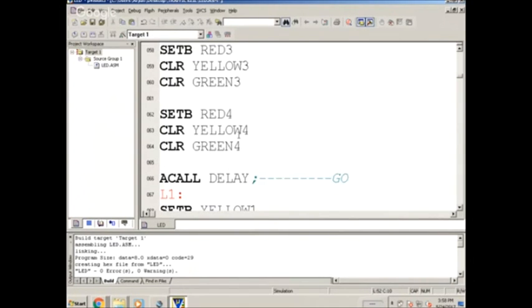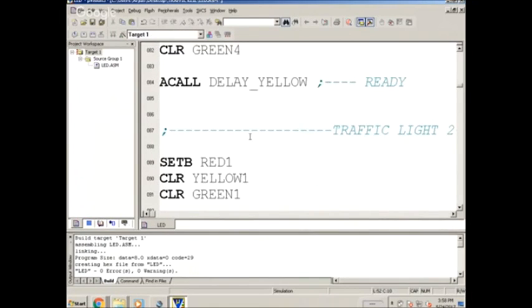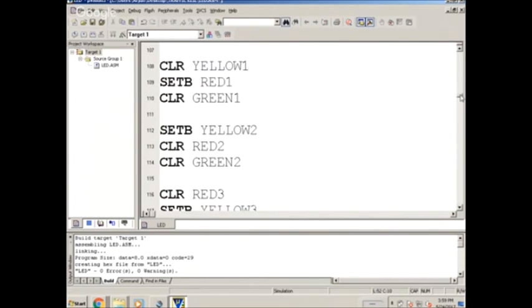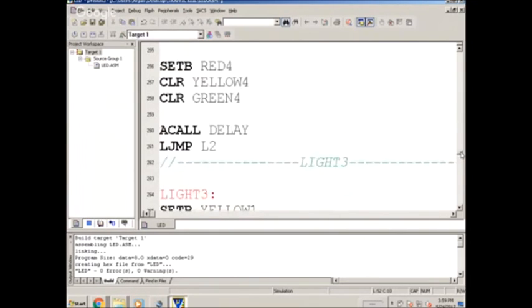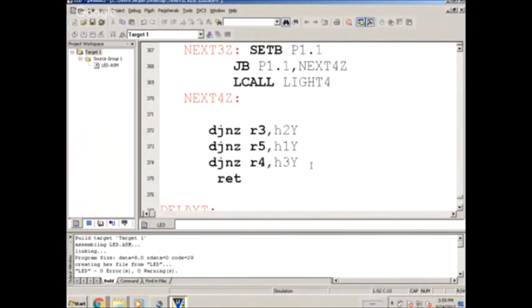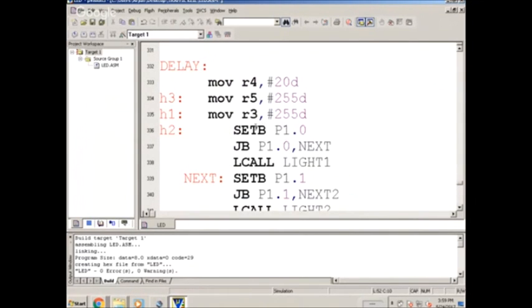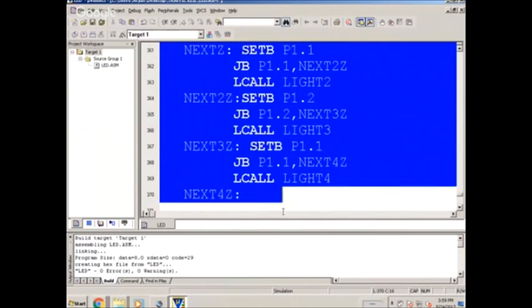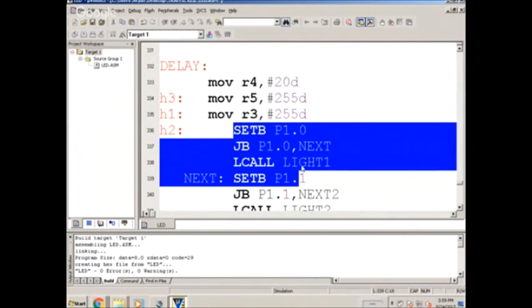This is basically switching the LEDs on and off, but there are a number of LEDs, so we have to take care of the logic. After the logic, we have used 3 subroutines, a delay subroutine, and between each delay subroutine, the code to scan the switches is used.